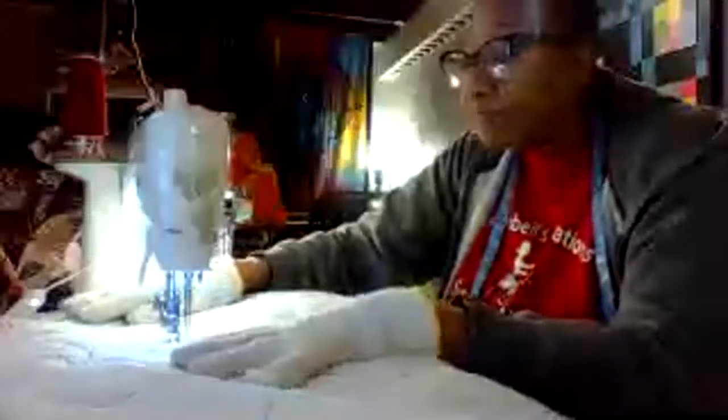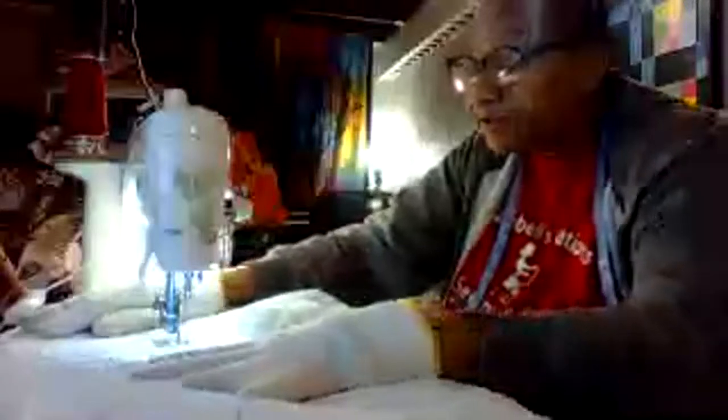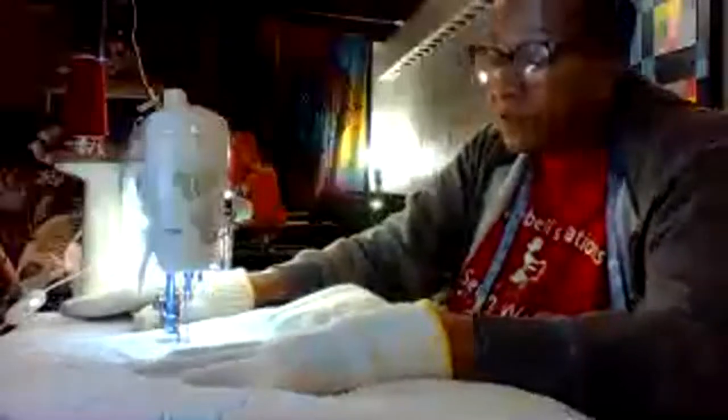Oh, I'm knocking stuff down, trying to get rid of thread. Okay, let me get this one turned back. I'm still on my guideline for the spine of this feather, and I'm going so far. Just go so far and go back down that spine, catch the other side and bring it up. Going back down. All right.